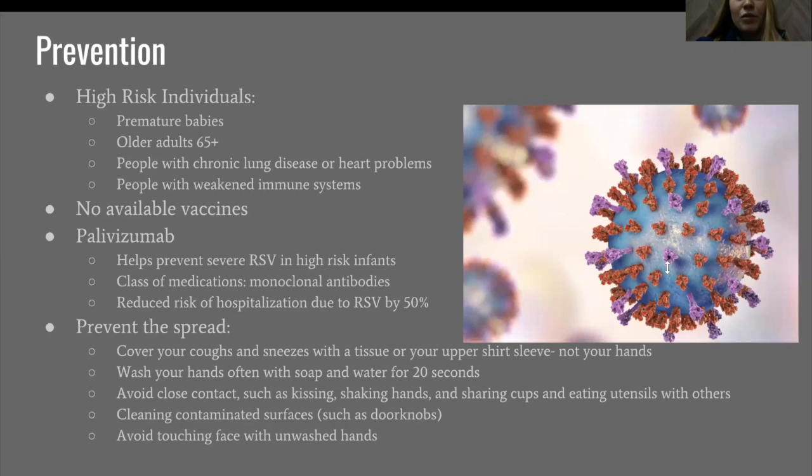Important prevention measures that can be taken are to cover your coughs and sneezes with a tissue or your upper shirt sleeve, but not your hands. Wash your hands often with soap and water for 20 seconds. Avoid close contact, such as kissing, shaking hands, and sharing cups and eating utensils with others. Clean contaminated surfaces, such as doorknobs, and avoid touching your face with unwashed hands.